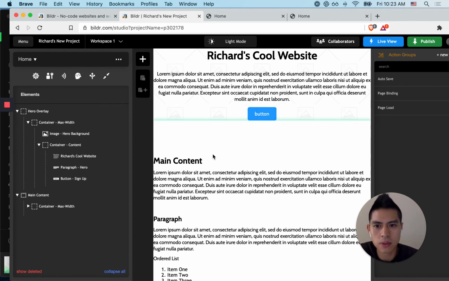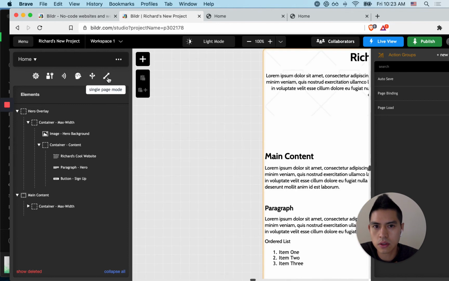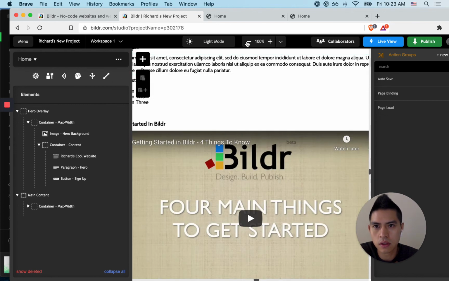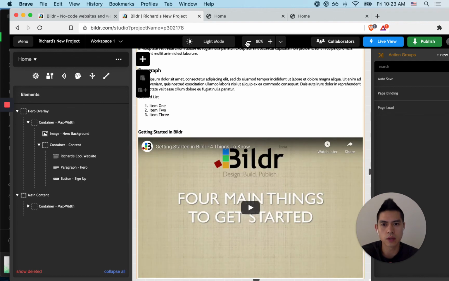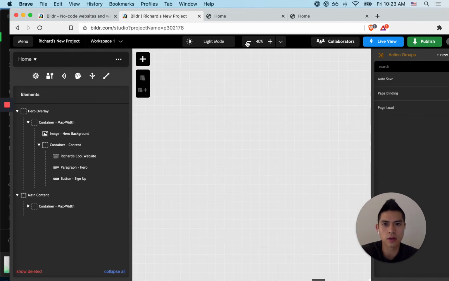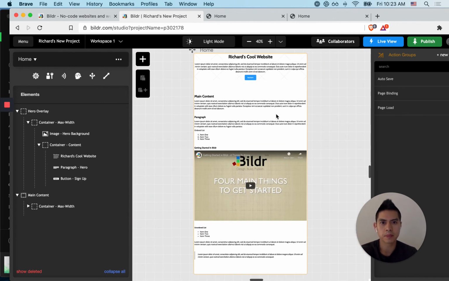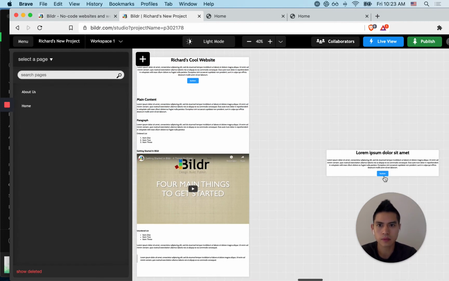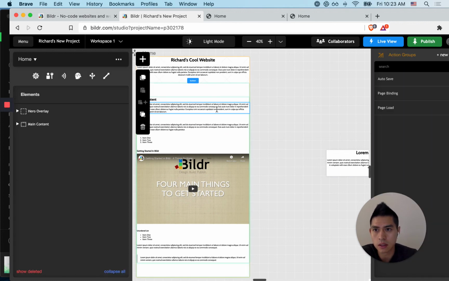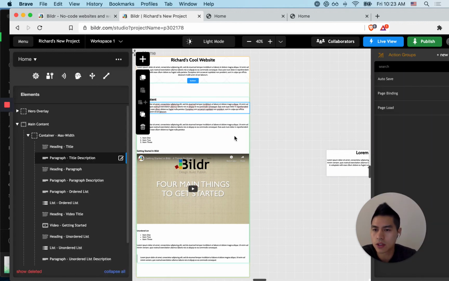I guess it just zooms in on this one specific page, versus the default mode, which would have multiple pages on one canvas. Okay, cool. So that's basically the way to create pages and add different sections.